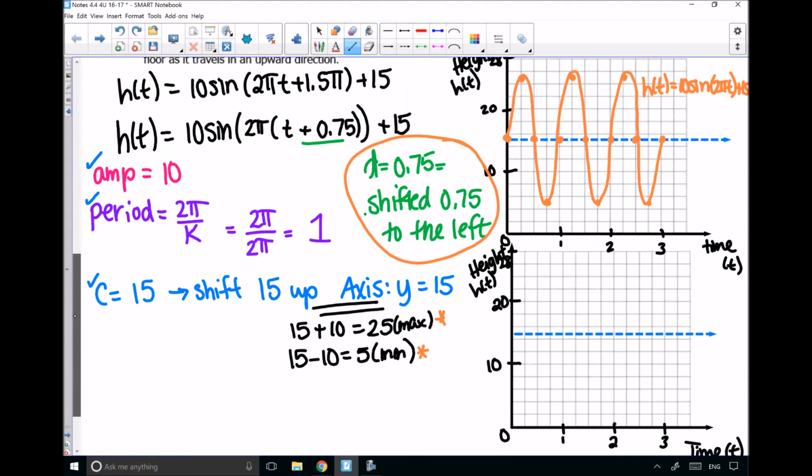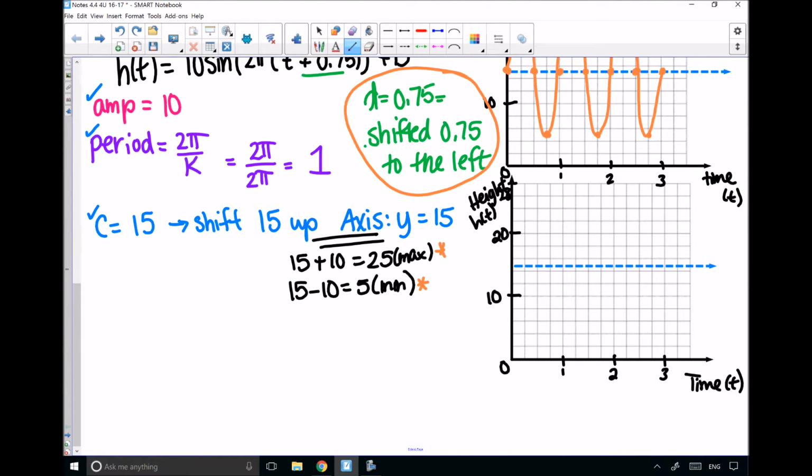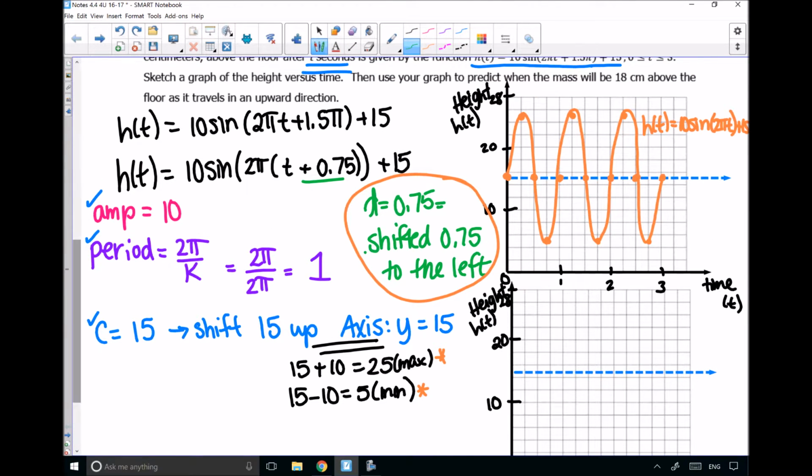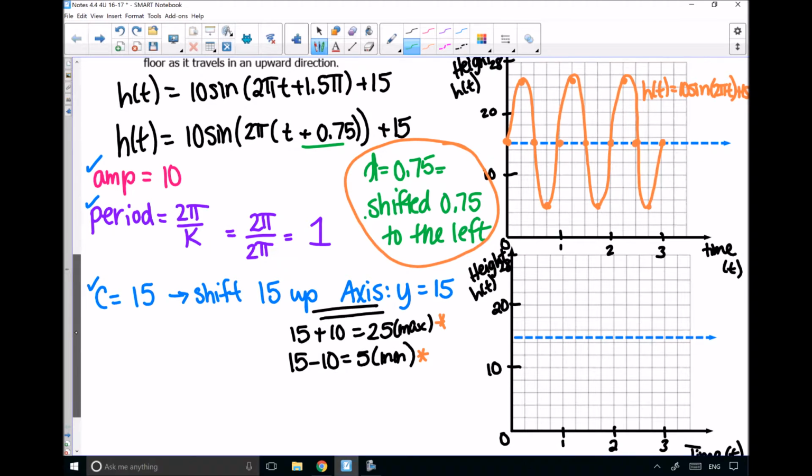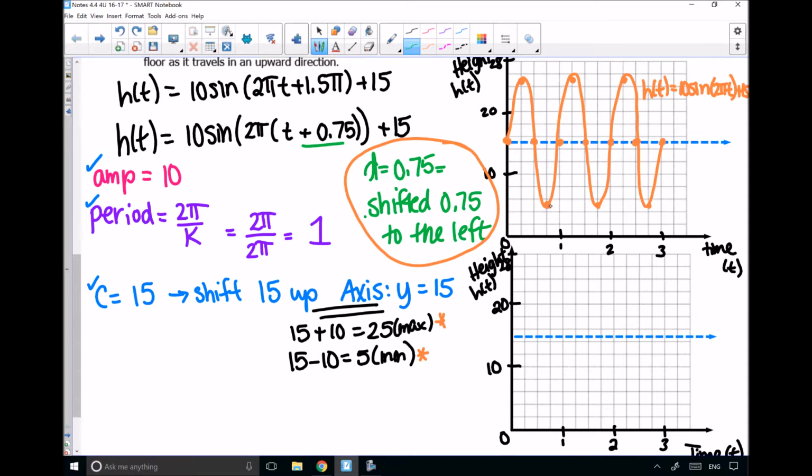And I'm going to be comparing my graph on top here to my graph on the bottom over here. So I know that everything is shifted 3/4 to the left right here. So I'm going to take the 0.75 right here, and I'm going to shift that 3/4 to the left, and my new point should be down here.